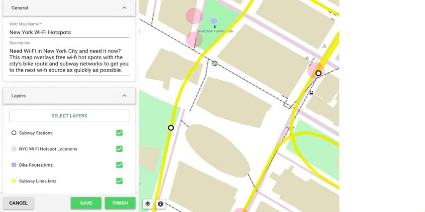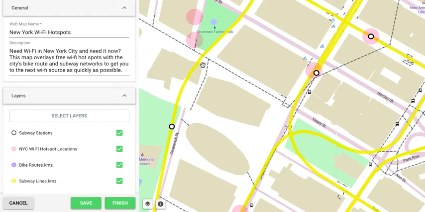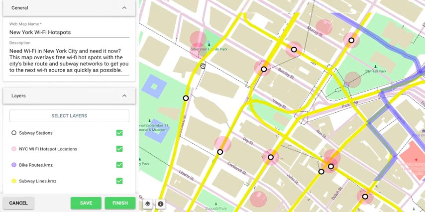So I'm not going to edit this one right now, and we have a great video on editing, but if I wanted to, I could go back to this layer's actual page like we were looking at about a minute ago, the subway lines, and then if I click it, vertices will show up, points along it, and I can drag them out and change the path of this subway line.